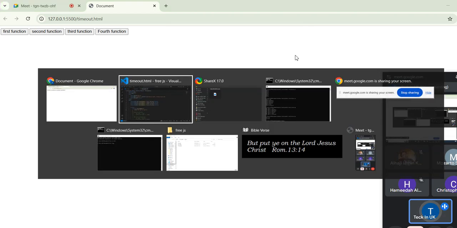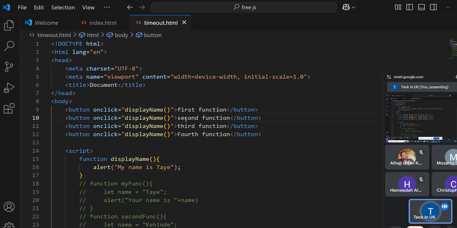We want this function to do different things. So if this function is going to display Taye for the first one, Kende for the second one, Ido for the third one, and Kemi for the fourth one, you will agree with me that this function must be able to know that I clicked on this button, or this button, or this button, or this button. Because if it's unable to know, then it won't be able to differentiate them.